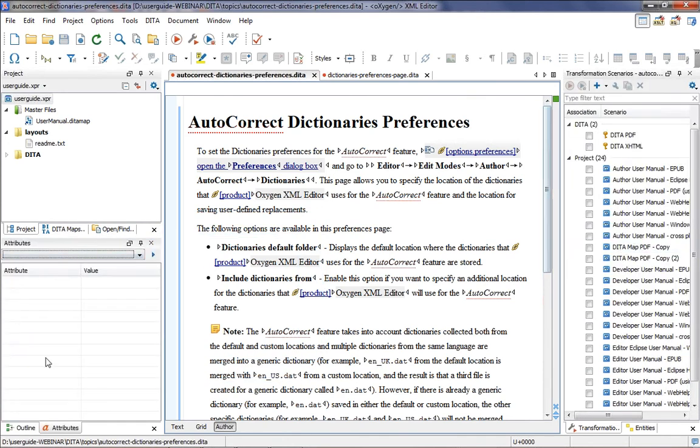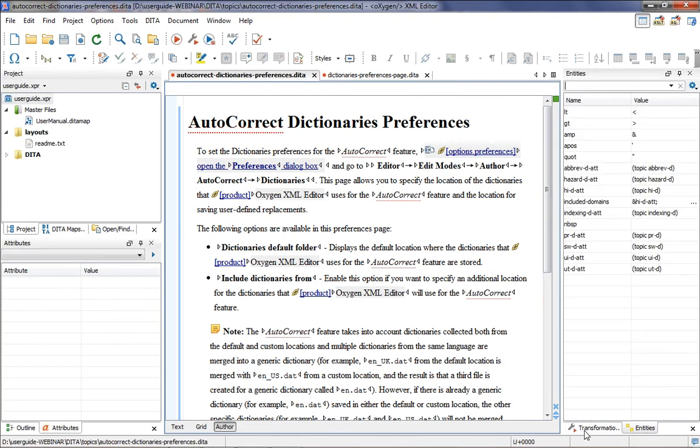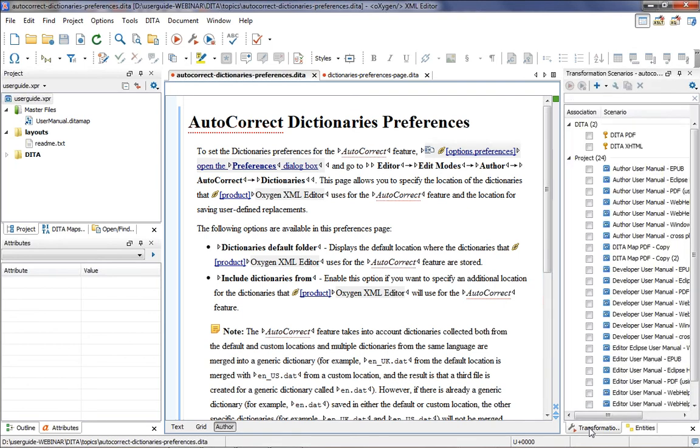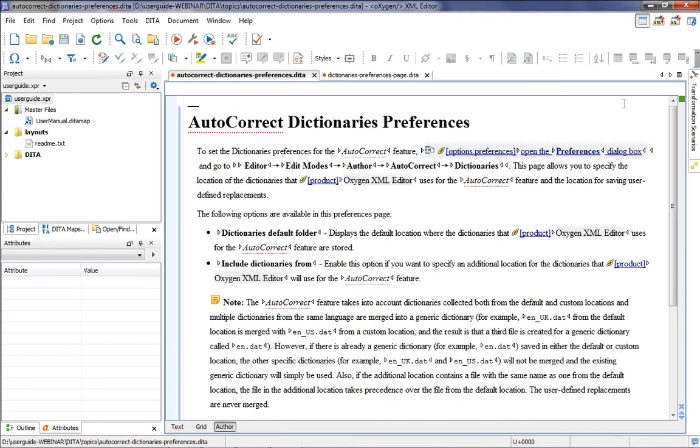We will move it to the left column, and now the entities view and the transformation view, which either are not that important, or as the transformation view will be needed probably sometime at the end of writing something, documenting something, we will choose to auto hide them. So now the editing area is bigger.